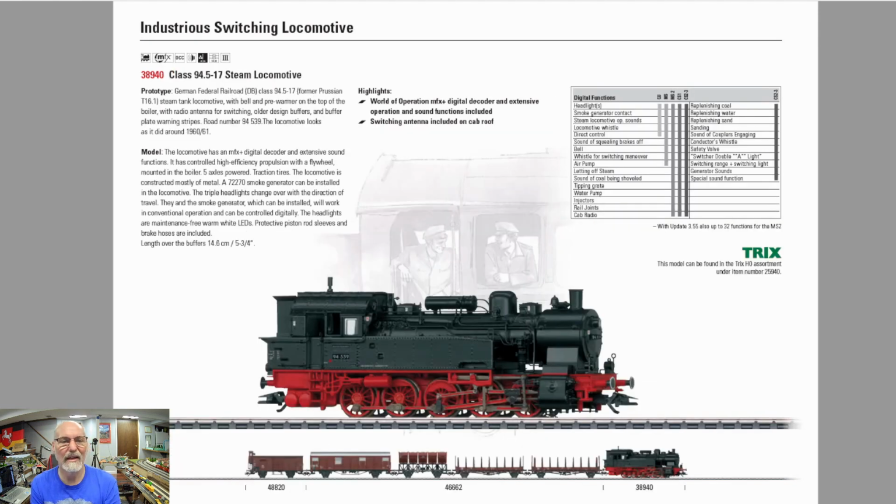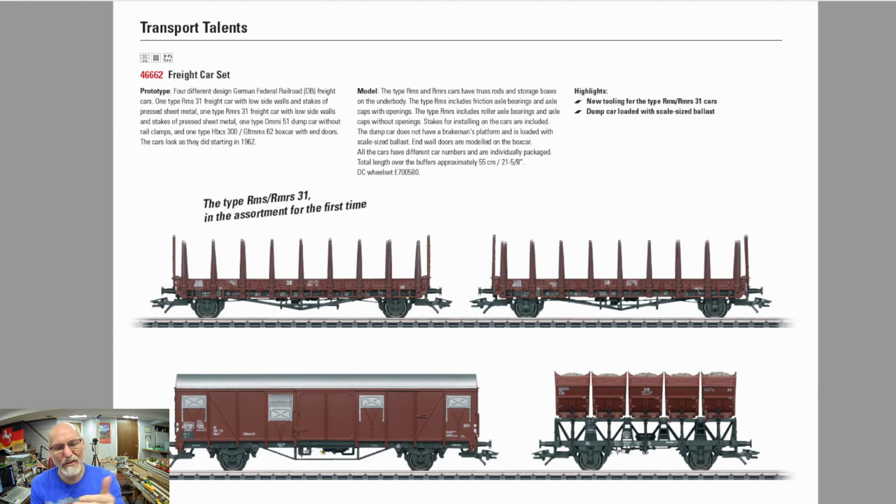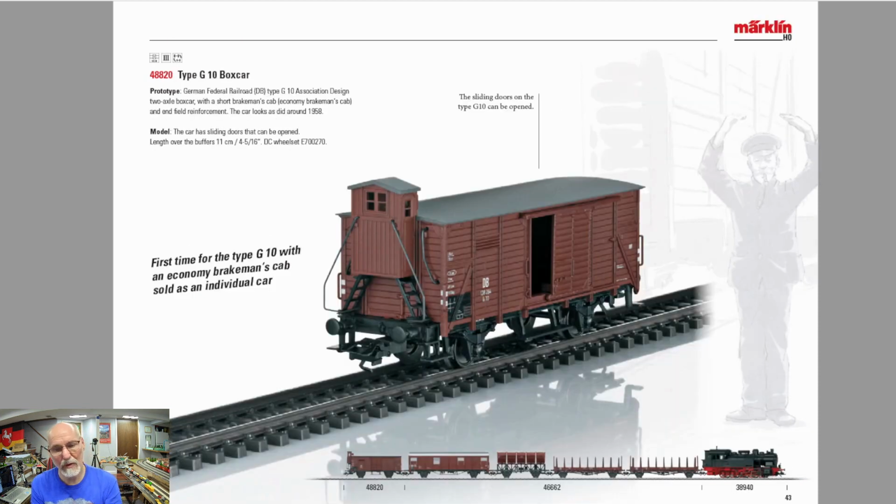And freight stuff. And then here is a Class 94 locomotive, and this is beginning their big things. They were really high on this. It's not my thing. I mean, I love the black and red contrast on these, but the Class 94, again, you can pause these and look at these if you want to read more about it. Lots of digital functions, and they usually throw in pictures in these catalogs of it, and you get some matching wagons that will go with it that fit it for what it did and its era, including this little extra set too. So you get four cars in one set, and then you buy this little end of line car.